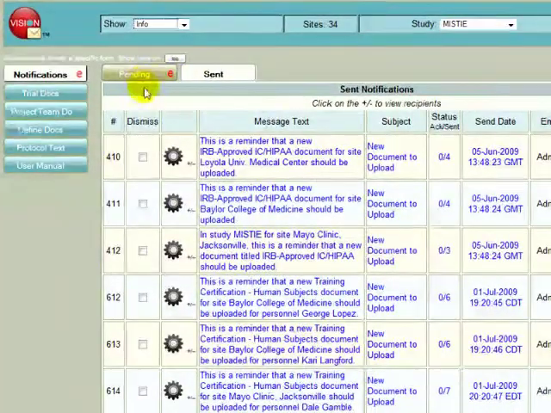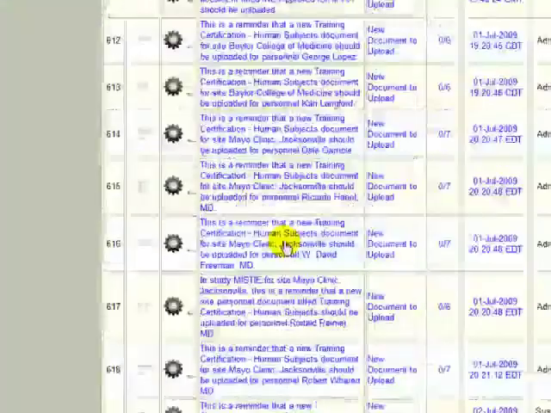Pending obviously are calendar notifications that have not yet been triggered. And then the Sent tab that we're looking at now is just an audit trail of the notifications that were sent. So this particular study here, Misty, is configured to send notifications based on certain documents. And that's what these are here in this list.